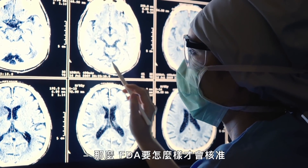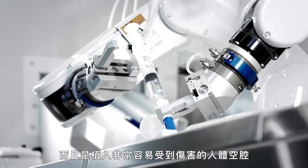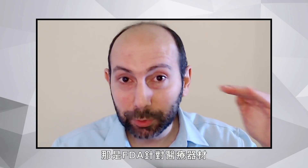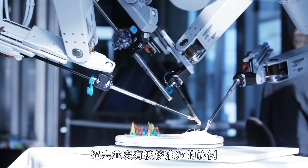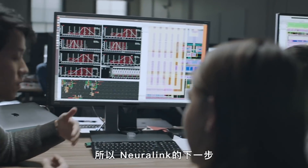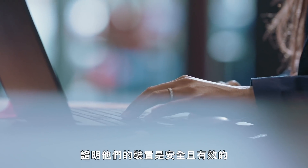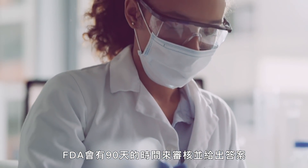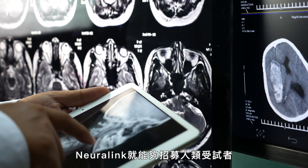So what would it take for the FDA to approve clinical trials in humans? Neuralink devices are called class three medical devices — they are implantable and going into very sensitive body cavities. That is the highest level of scrutiny the FDA assigns to medical devices. They don't have a predecessor; there's no previous approved example. So very appropriately, they have a high bar to cross. Neuralink has to prepare a very long and technical document with all the evidence from animal studies that their device is safe and effective. This document is submitted to the FDA, who has 90 days to review and give an answer. If the FDA says yes, their clinical trial is approved and Neuralink can enroll and recruit human participants.